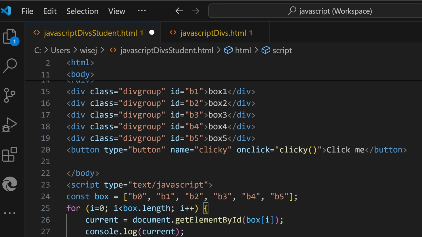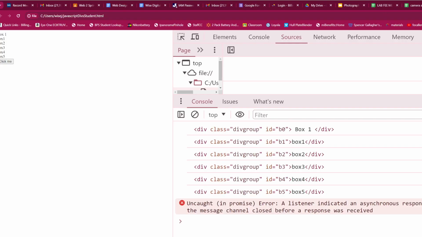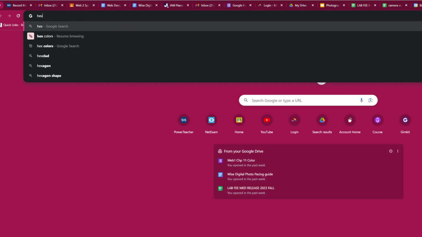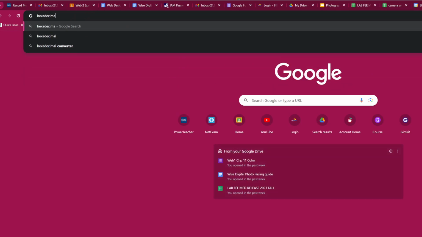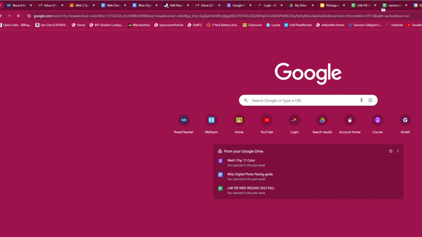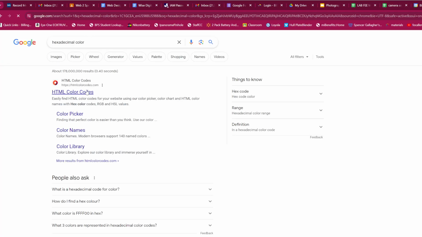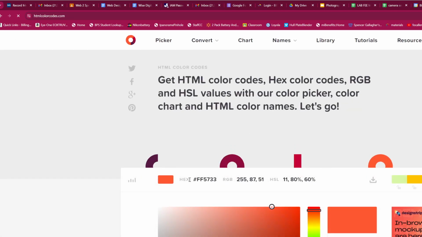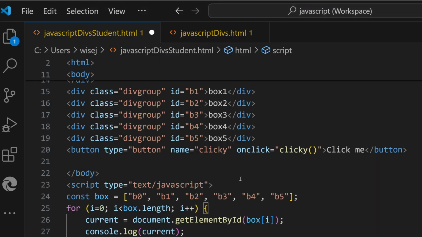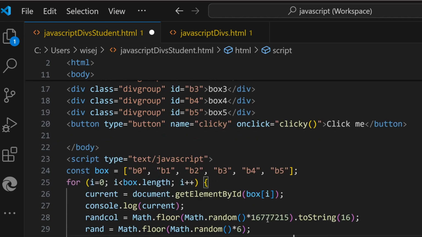And the reason I'm doing that is because hexadecimal stuff needs to be written like this, and it needs to have a hashtag in front. So this is just a mathematical formula here to get the RGB values under hexadecimal. So that's fine. I'll just say this.